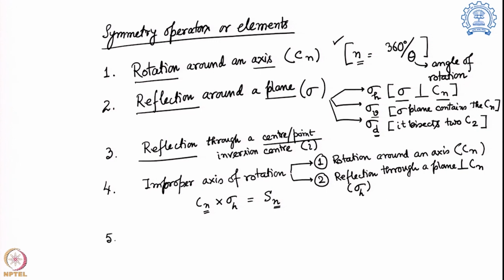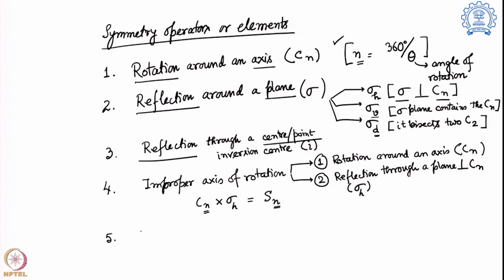And we have given the example of methane on last day, where we found that it actually contains an S4 axis. However, the methane does not contain a C4 or a sigma h plane, but if we do this operation consecutively, we found the methane is actually having an S4 axis. And this improper axis of rotation has a huge implication on the chirality of the molecule, and that we will be covering in the next coming segments.